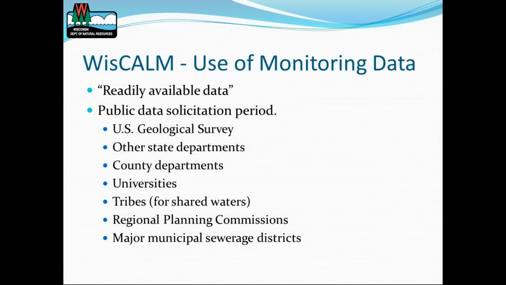So the Clean Water Act requires that we use all readily available data. Before we do an assessment, we ask the public for any data that they would like to be used in the impairment assessments. And when we've done that, we've gotten data from the USGS, other state departments, county departments, universities, tribes for any shared waters like the Lakota Ray, regional planning commissions, and major municipal sewerage districts like Milwaukee MSD or Madison MSD.